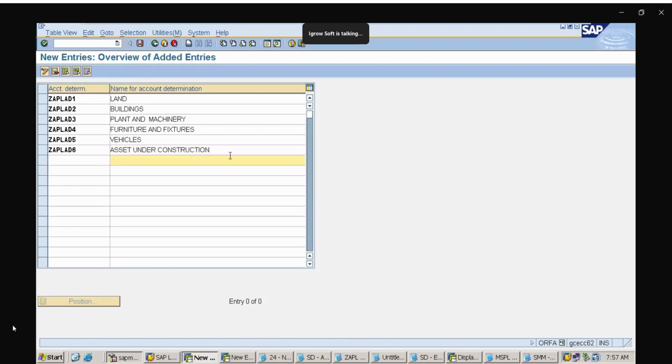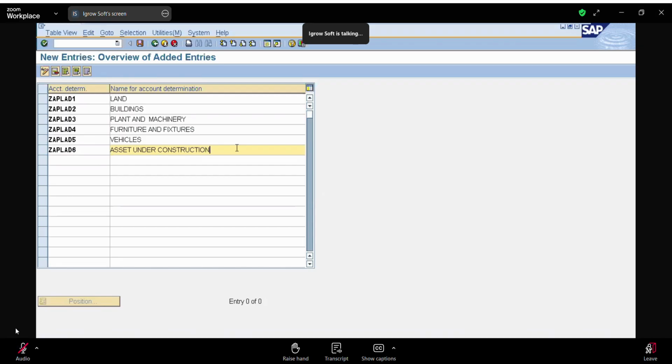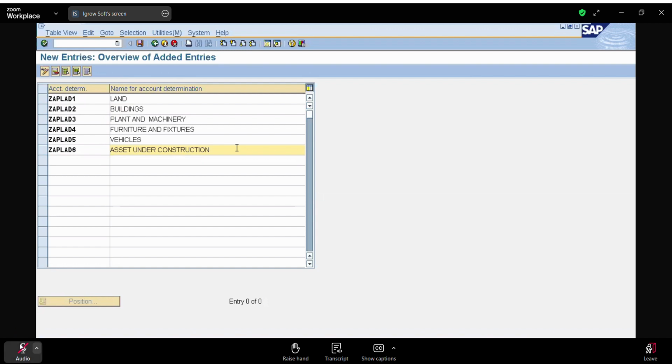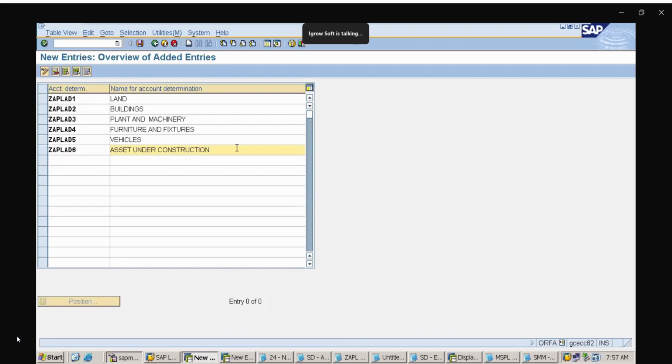Correct? So when I am constructing a building, when the pillars are there, I cannot call it a building. At that time, we call it an AUC. There is no depreciation for AUC. When we are using the building, depreciation is there. Same way with plant and machinery. It takes about 6 months to set up the plant and machinery, turbines, big plants.